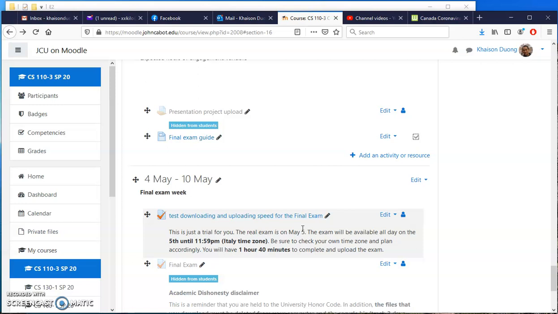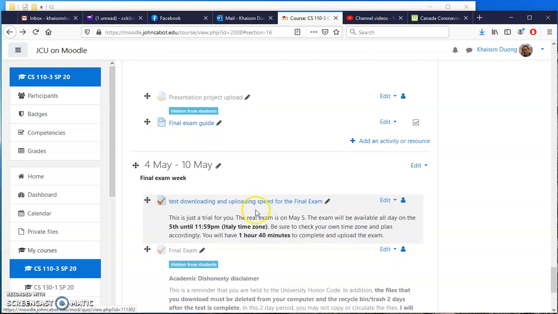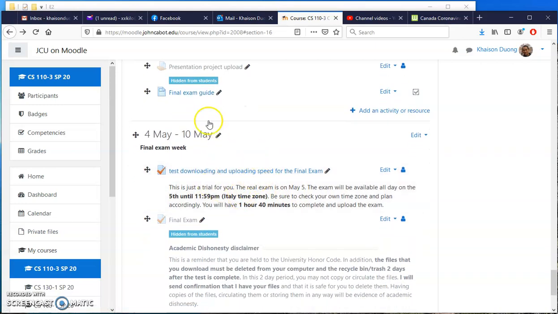My exam file is about 200 kilobytes, which is really nothing, so they shouldn't have upload and download problems regarding time. It shouldn't take that long, but if you decide to do that, depending on your file size, maybe students would like to try how long it takes them to upload 1 megabyte or 2 megabytes or whatever. Okay, so that's a test for them, which again is available already for them to test out.